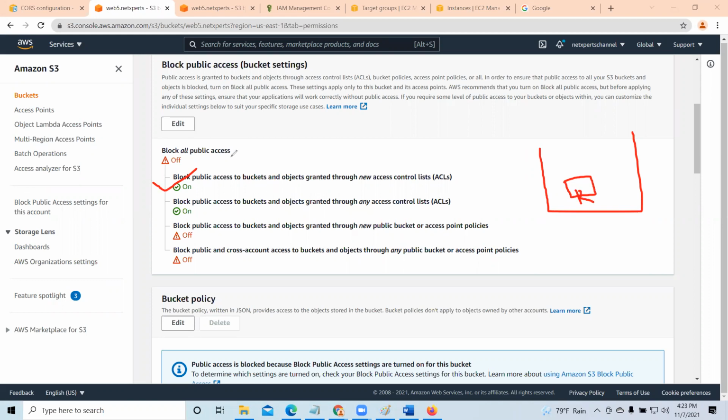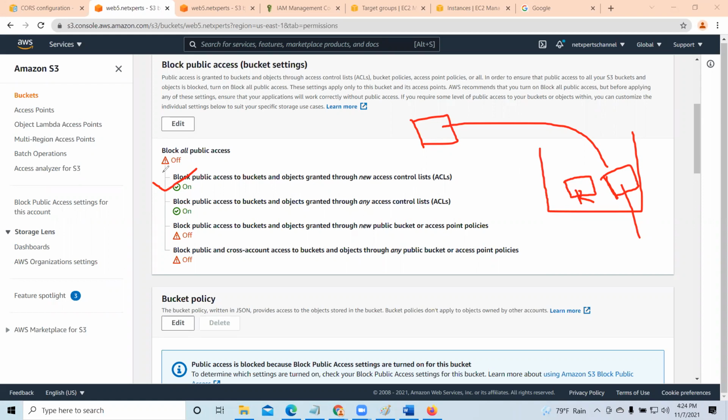If we activate this option, we can still access these files, guys. Now we are uploading a file here. When we access this file, we can access it. The thing is, this ACL permission is for newly uploaded files.